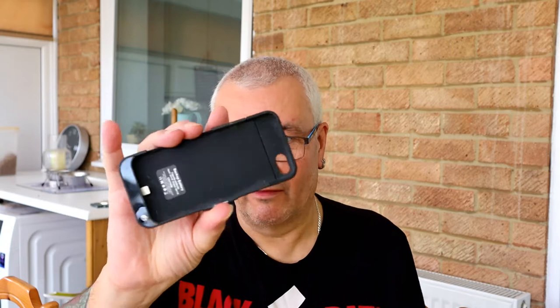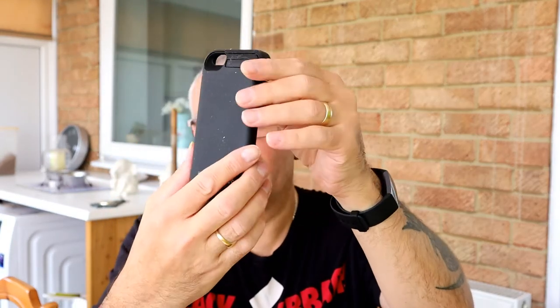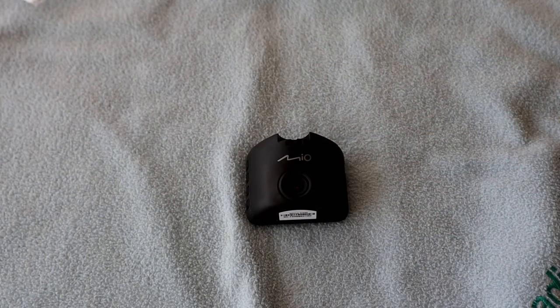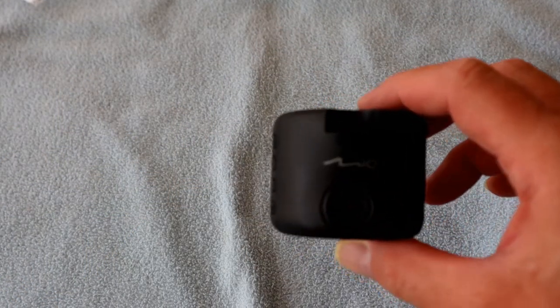So I'm hoping I'm going to try and show you some of the menus, but it depends how well the battery is going to last. And I have actually got that, which is a phone holder plus phone bank, so I may be able to power it off of that. I'm not sure, guys, but we'll give it a go. So just going to swap everything around and see if we can actually show you some of the menus, guys. So guys, we'll just take a closer look around the dash cam itself. So we're going to look at the front here.